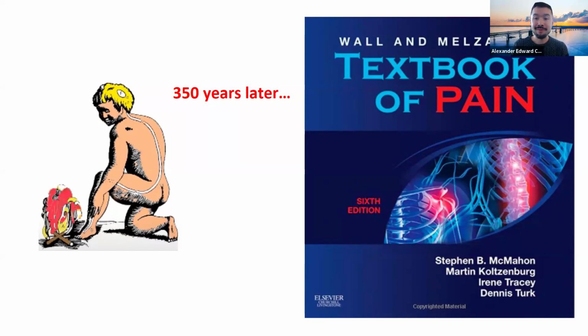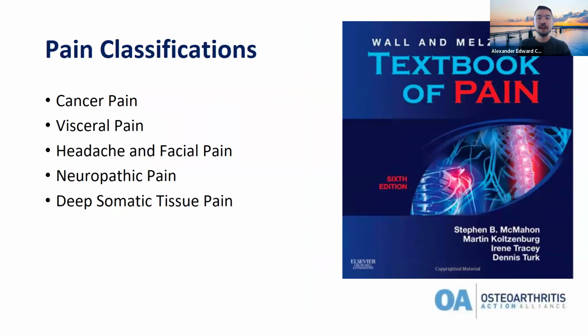So the researchers have started to classify those different categories of pain, and where different types of pain are located in the body, and different types of pain depending on the tissues that they affect, whether it's muscles or other organs, as well as the mechanisms causing the pain to occur. So we'll go through most of these really quickly just because, as I said, we don't have enough time to cover everything in detail. But just to give you a broad view, many of you may have experienced these types of pain or know somebody who's experiencing these types of pain.